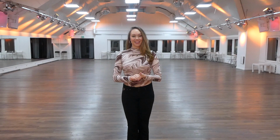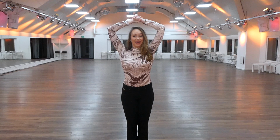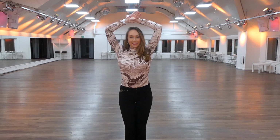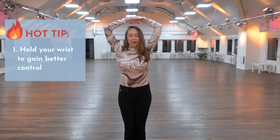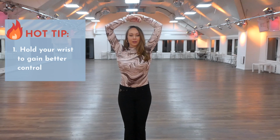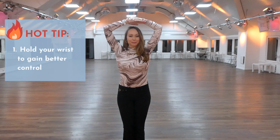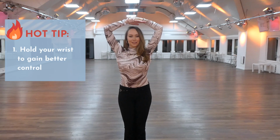Okay, ladies, the second arm position we're going to learn is the arms over your head. I assume you have seen this a lot, and I want to make it more comfortable for you. So, tip number 1. I like to hold my hands. So I hold left over right. This is so I know where they are, and when I spin fast, they don't get disconnected.